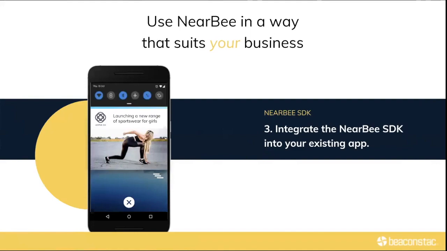And then that essentially makes your app respond to your beacons, pop lock screen notifications, and all that good stuff that I talked about. Of course, in this case, the app would only respond to beacons that belong to you. It wouldn't respond to beacons that belong to other retailers and other customers of Beacon Stack, or anyone that's on the network, basically. So those are the three options available to a business today. You can do the SDK, you can white label the NearBee app, or you can just use the NearBee app as is. The NearBee app is free, and you can just go ahead and do whatever you want in terms of getting folks to use it and then sending messages to it.